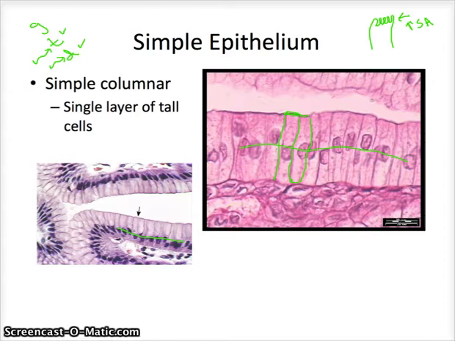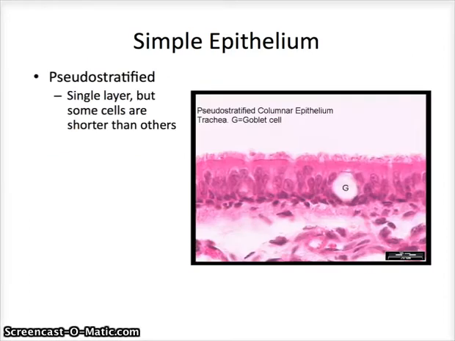Now, when we look at the next one, which is pseudostratified, here's the cell, here's my column. Here's another column. Here's another column. They're also tightly packed, but notice here's a nucleus, here's a nucleus, nucleus, nucleus. The nucleus is not in a straight line like it was here. So that's what gives it that appearance of pseudostratification, in other words, false stratification, because the nuclei aren't in line. Now this is a goblet cell. You saw that in one of the previous slides.